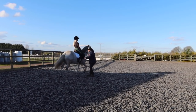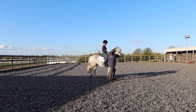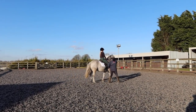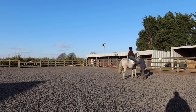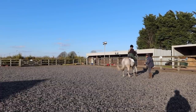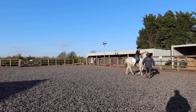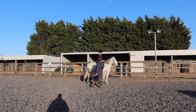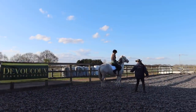And then it was time to swap to the right rein. Now this is Smokey's worst rein by far, and as you can see he just wasn't happy at all about doing it. He does like to protest and he did put a little rear in, but he soon realised after that, because normally he does that to try and get away with not doing something, that we were still doing it, and so he did continue and he did actually progress really well in the end.